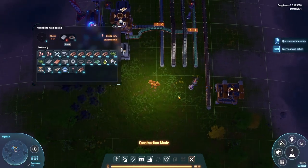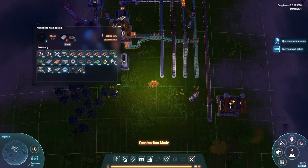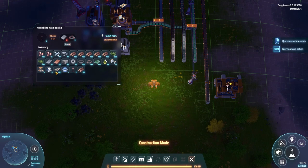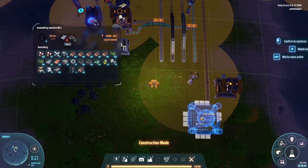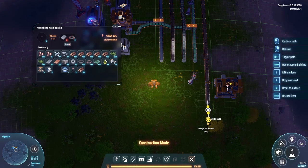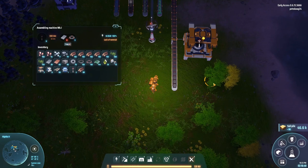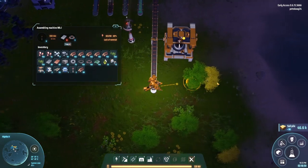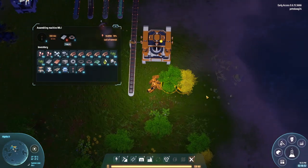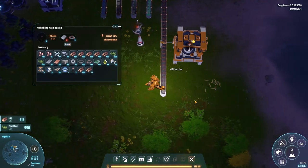Now, the only question is where I'm going to put this. I think actually if I cross over down here. Oops, wrong one. That. Cut down my tree for me. I probably don't need all this wood, so it's probably not a big deal.